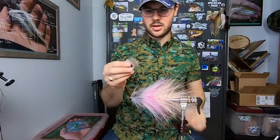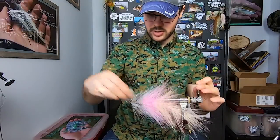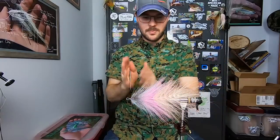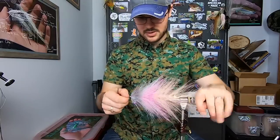You can take a bodkin, a comb, a finger brush, doesn't matter, and work that hair. Make sure that all of the synthetic in it is picked out nice and clean. So you don't really have to do any tribbing because all the butts are unevenly layered in that loop. So it's a really easy system.